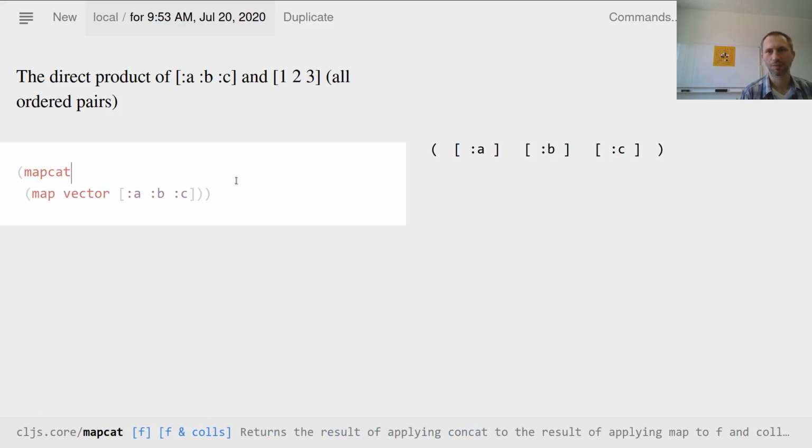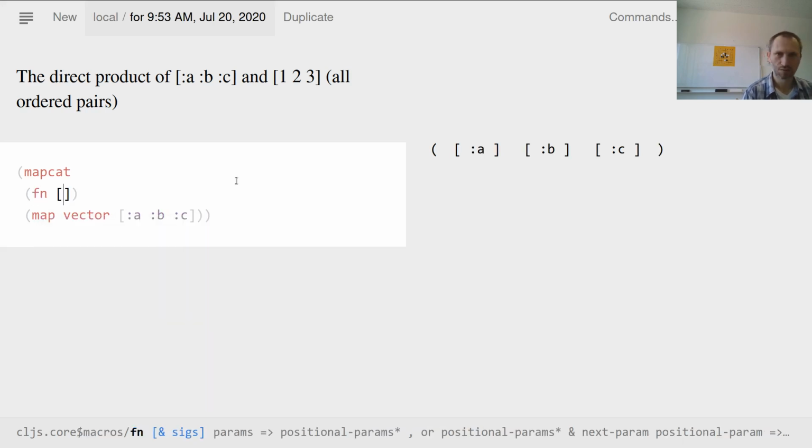Mapcat what? Okay, so now I have a function here that will take a vector, so one of these, because I'm mapcatting through this set, and what shall I do? And it's like, well, I still have to create a collection.